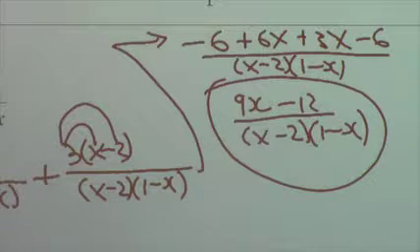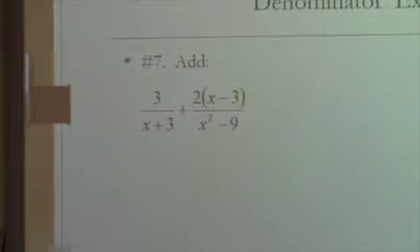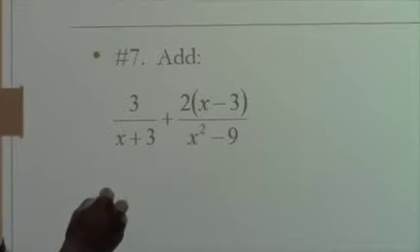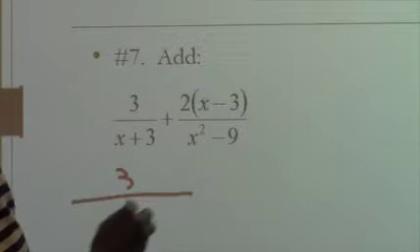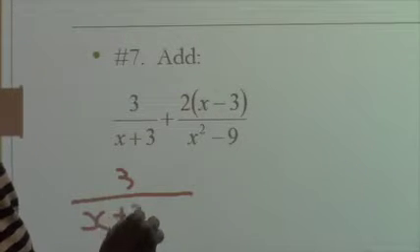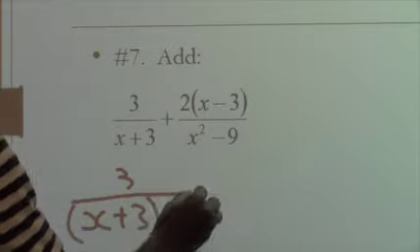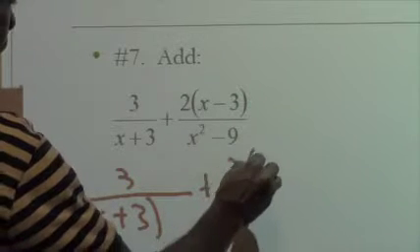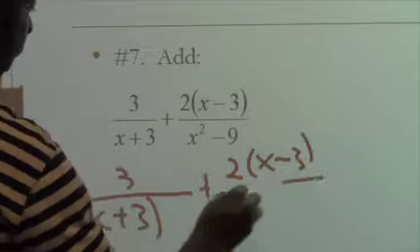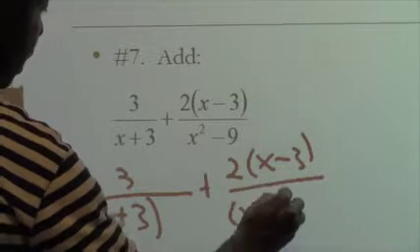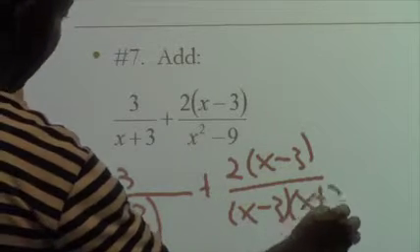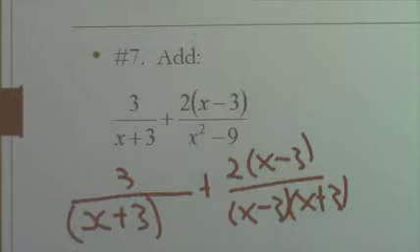Alright, we have I think 2 other problems. Let's go ahead and do them. Now, in this case, we have to do some factoring in that numerator to write it as a product of linear factors. So this is the difference of 2 squares over here. 2x minus 3, and this is going to be x minus 3, x plus 3. Don't try to cancel. Let's keep it just like that and work.